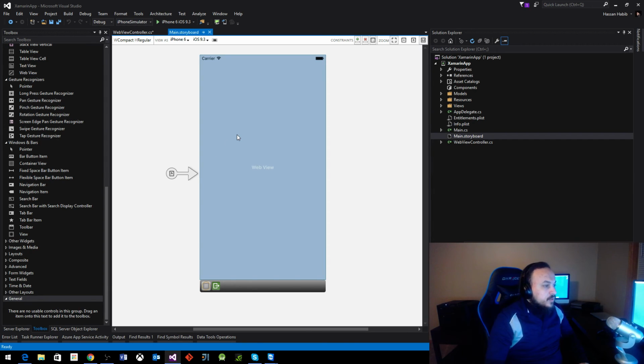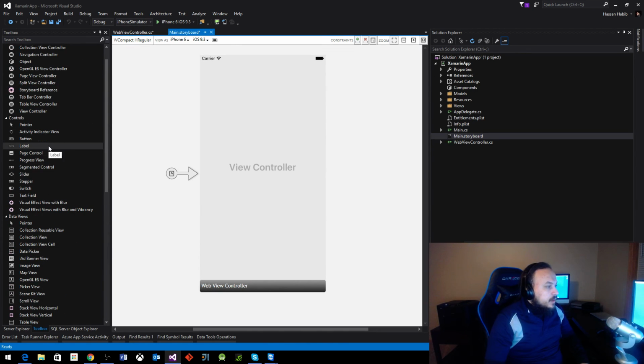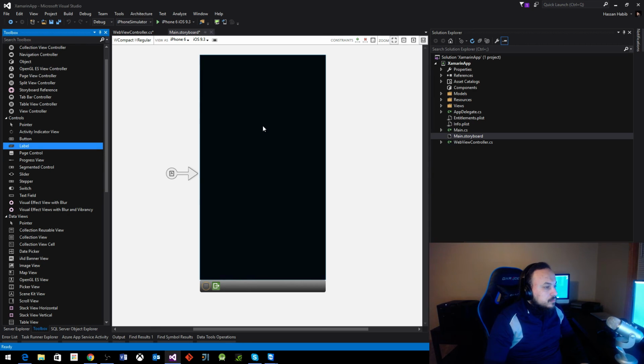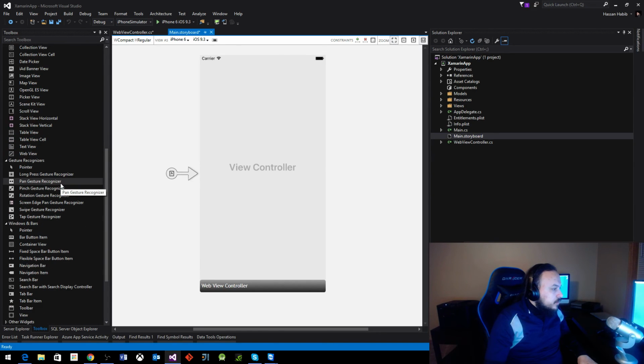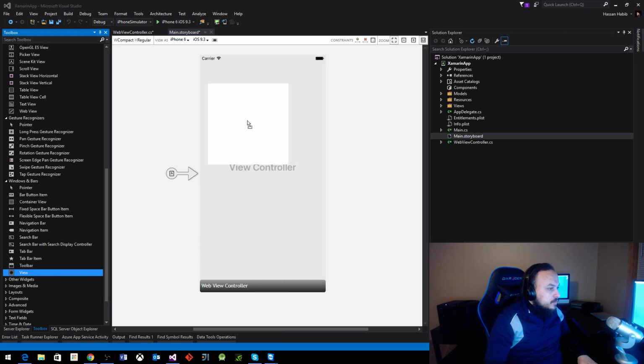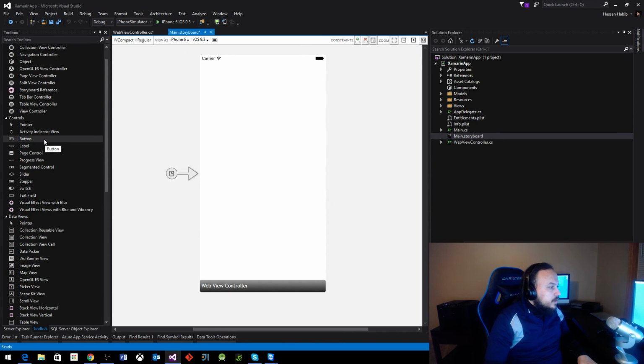If I take this complete thing away and I decide that I'm not gonna make a web view, instead I'm just gonna make a label. I guess we need a view first, so let me reverse that. We need a simple view. There it is. Okay, here's a view, and then on top of that we want to put a label, and we want to put a button.